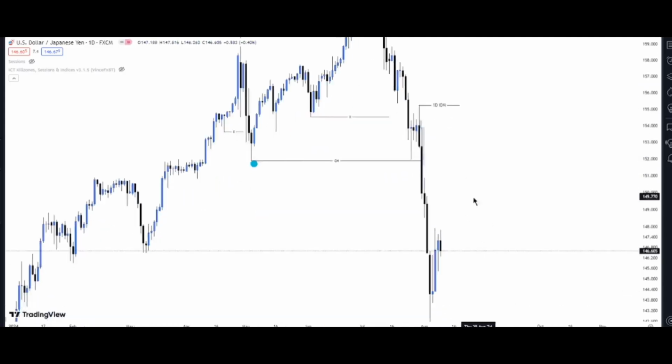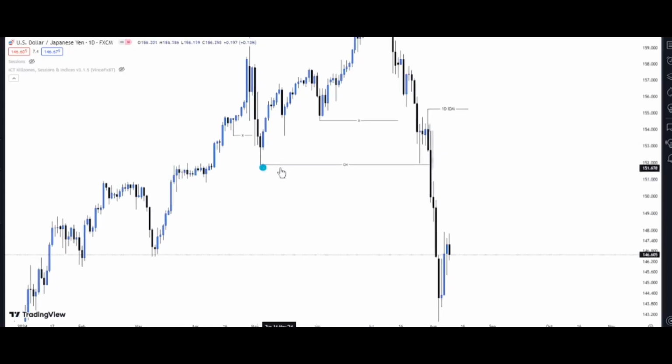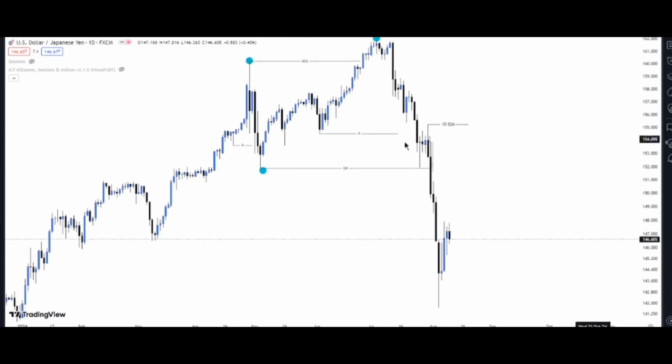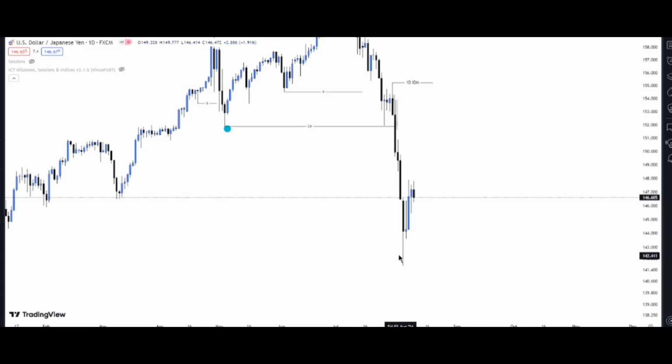All right. And now price, after taking out inducement, price rotated back down to come and take out this major structure low here. Now this is CHoCH, change of character. So we have been converted from this bullish structure to bearish structure on USDJPY. Now, so we have a low here. For this low to be confirmed, it needs inducement, and here is your inducement in the market here.